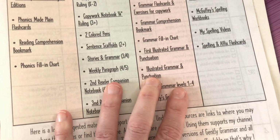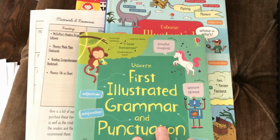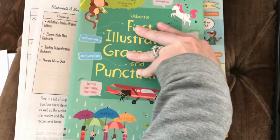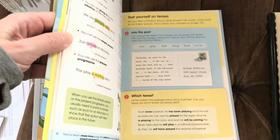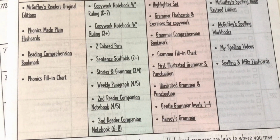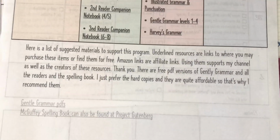First Illustrated Grammar and Punctuation, and then Illustrated Grammar and Punctuation. These 2 Usborne books are grammar books, and they're nice to use as references as you are introducing or reviewing grammar topics, right? I've also listed Gentle Grammar levels 1 through 4. I don't have one out right now, but I've shown you those before.